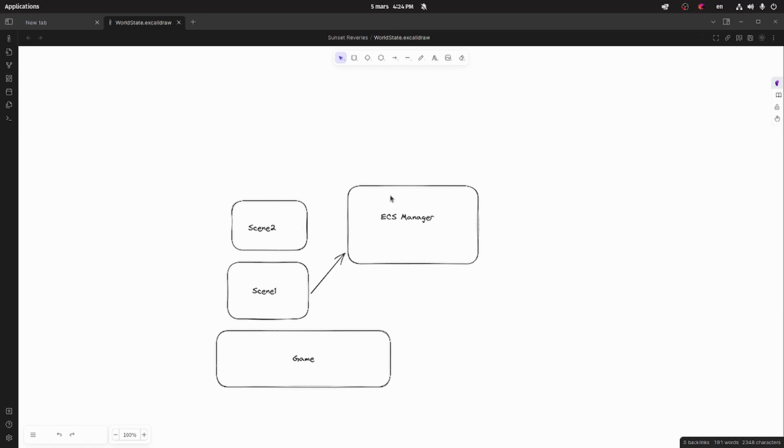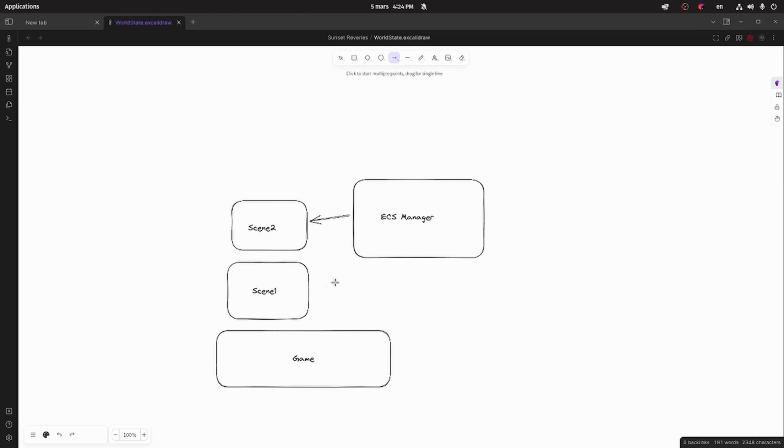So what I would prefer is to delete this link, or maybe share the ECS manager, but rather inject it in other scenes. I'm thinking as I'm telling you this, so maybe it's not the best idea, but usually injecting stuff is a good idea.